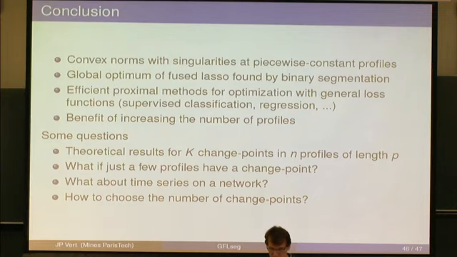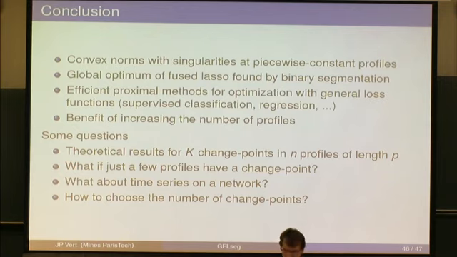Okay, I will conclude here. In short, I tried to bridge a gap between binary segmentation and global optimization. The fused lasso is a particular example where binary segmentation meets optimization. There are many open questions. I didn't discuss at all the number of change points. Once you formulate your problem as an optimization, regression-like problem, then you can use all the theory of model selection, which may be a bit specific to these penalties.